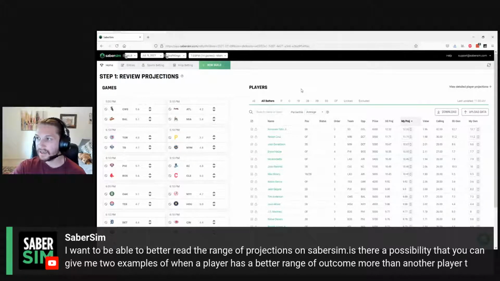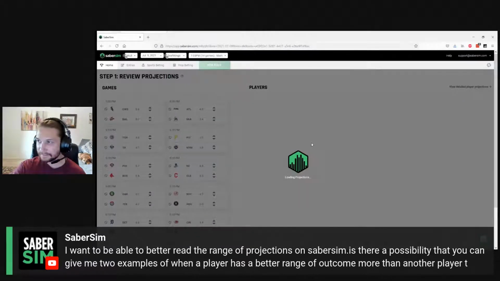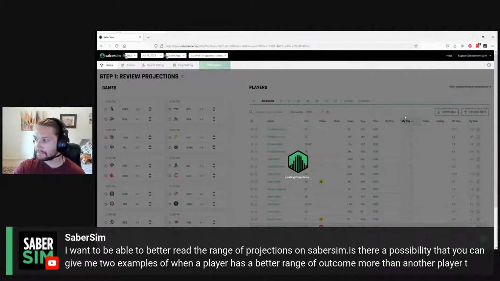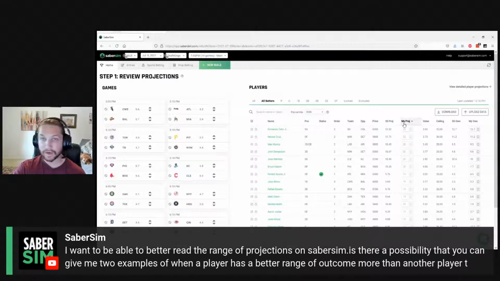In terms of actually affecting your research process, I think you would probably find more success using the percentiles. What the percentiles are going to do is, for example, if we set this at 85th, it is going to update the projection here, and it's going to show you what score that player hits or exceeds 15% of the time or less, right? And where you can start to get some value out of this, I think, is comparing a player's mean outcomes to their 85th percentile outcomes and looking for players that maybe have a higher ceiling compared to their mean projection, right? Those are the kinds of players we want to target for tournaments.